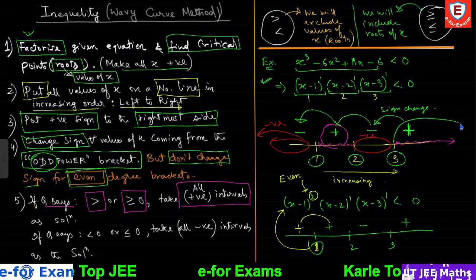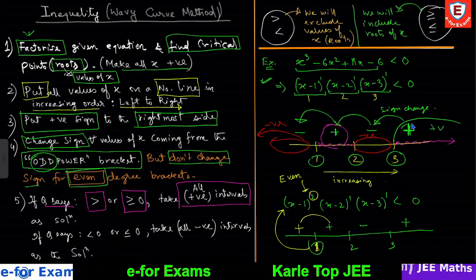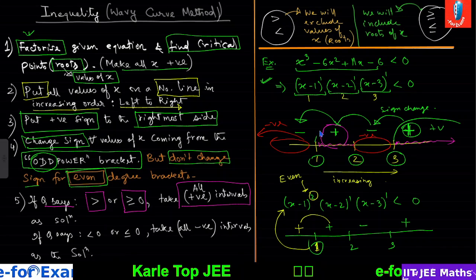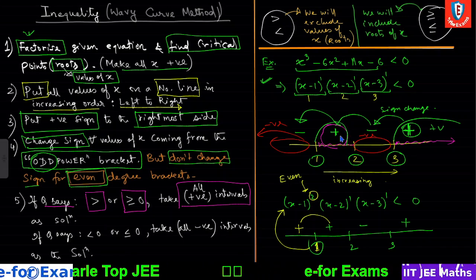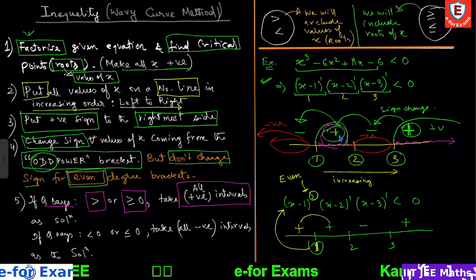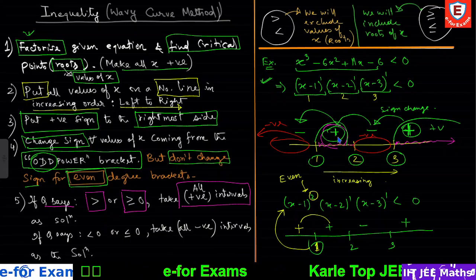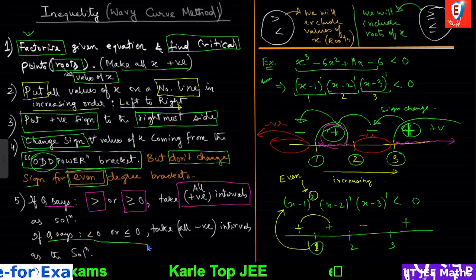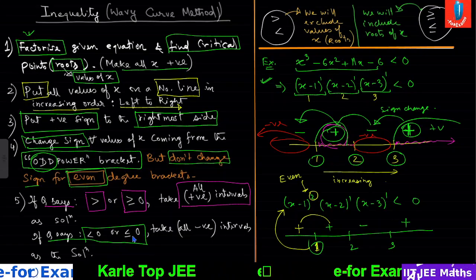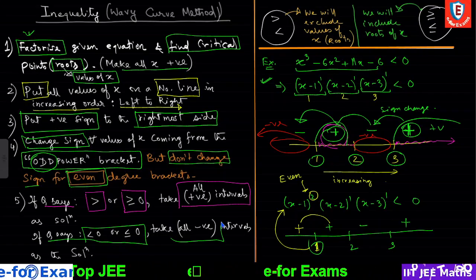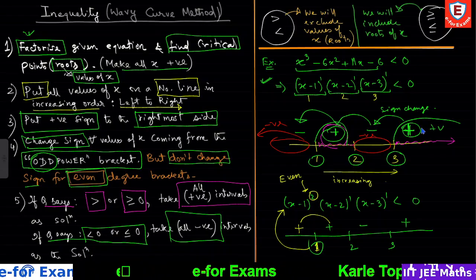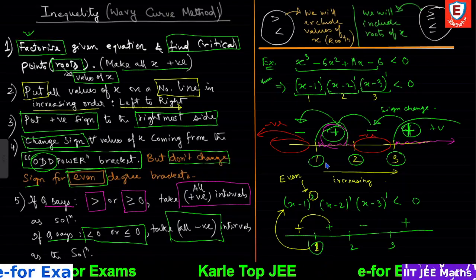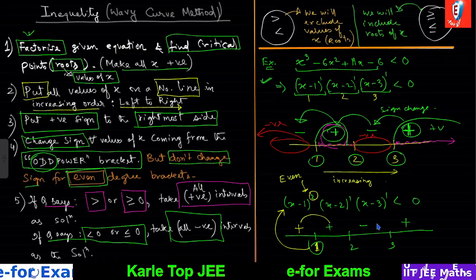But 3 to infinity, it is positive interval now. Here sign is positive, right? So it is positive interval. Again 2 to 1 to 2, this is again positive interval because plus sign is there. This is what we mean by positive or negative interval. If the question is less than 0 or less than or equal to 0, take all negative intervals. Here we have taken positive, right? This one. If it is positive, then take positive. If it is negative, then take this negative.